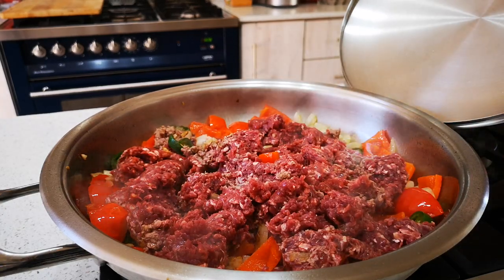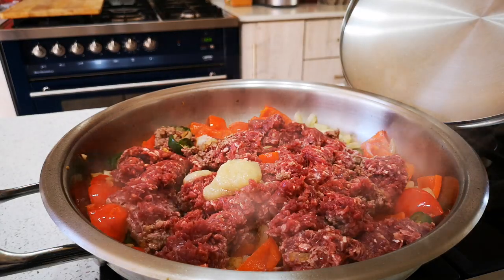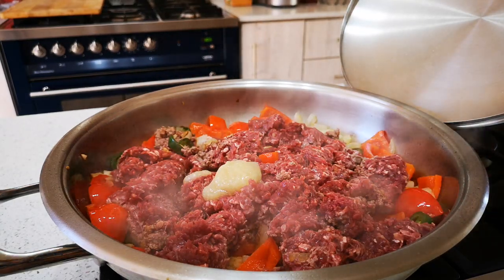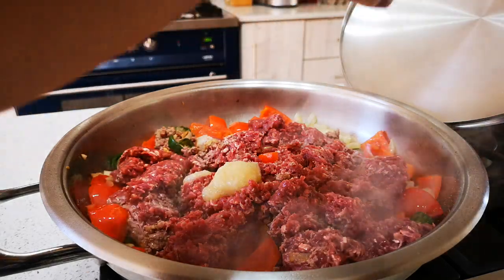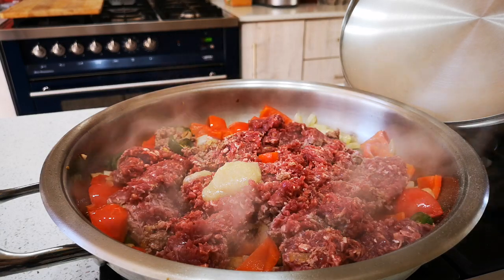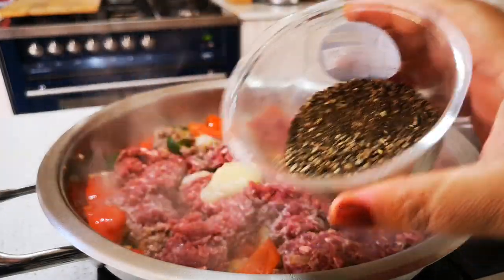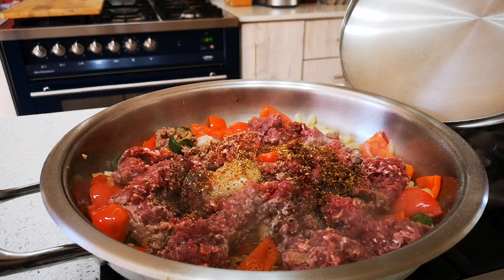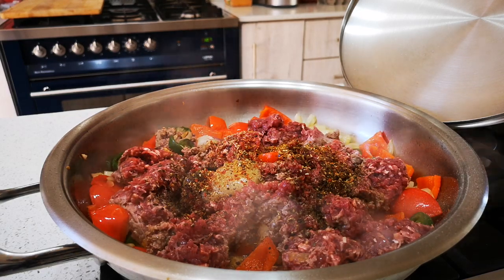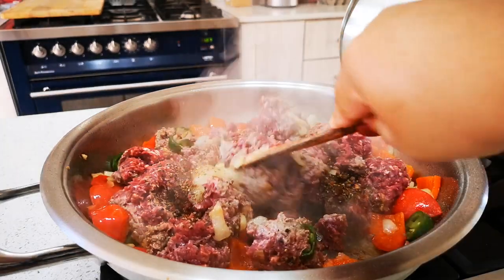Okay, so I've added the ostrich mince. Let's go. Break it up a bit. Now I'm going to add my ginger. Garlic. You can add ginger as well. My salt, to your taste, of course. Some black pepper. Again, to your taste. This is freshly ground. Oh, I mustn't sneeze. Okay.